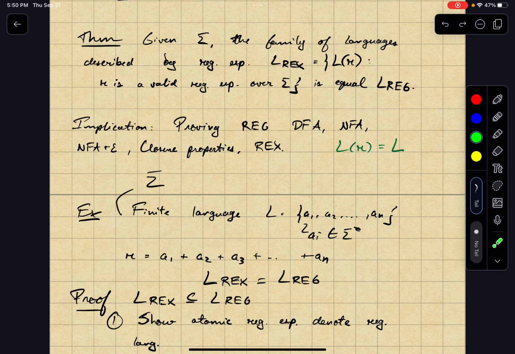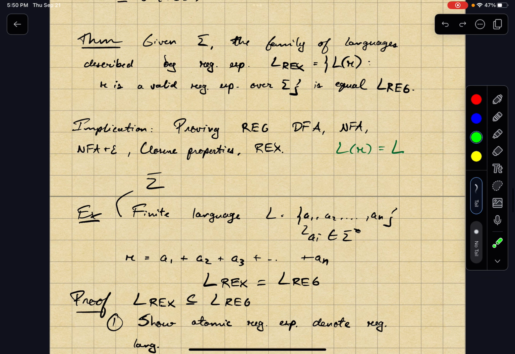Okay, why? Because I can create a regular expression that describes it, and that regular expression is super compact, super easy to write down. It's going to be a1 or a2 or a3 or, and so on, an. Right? This clearly describes this language L. Why? Because take any string w in this language, it's clearly going to match one of these patterns.